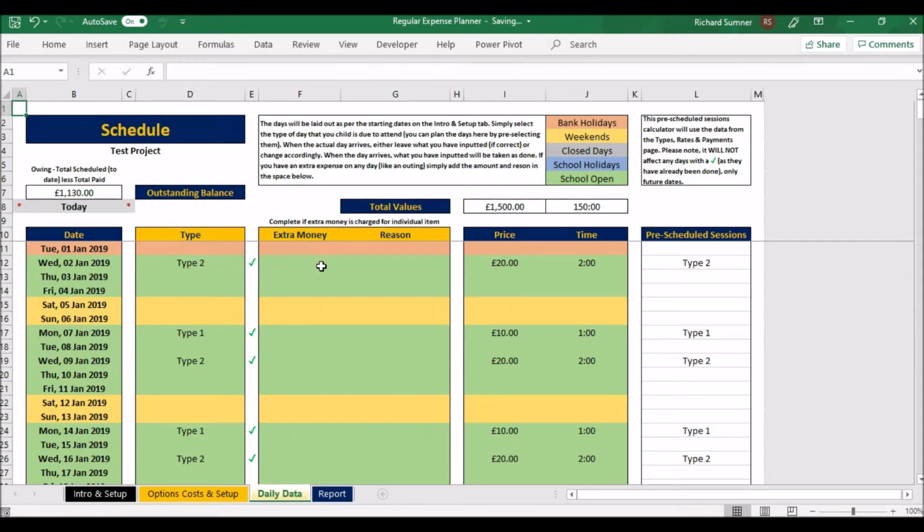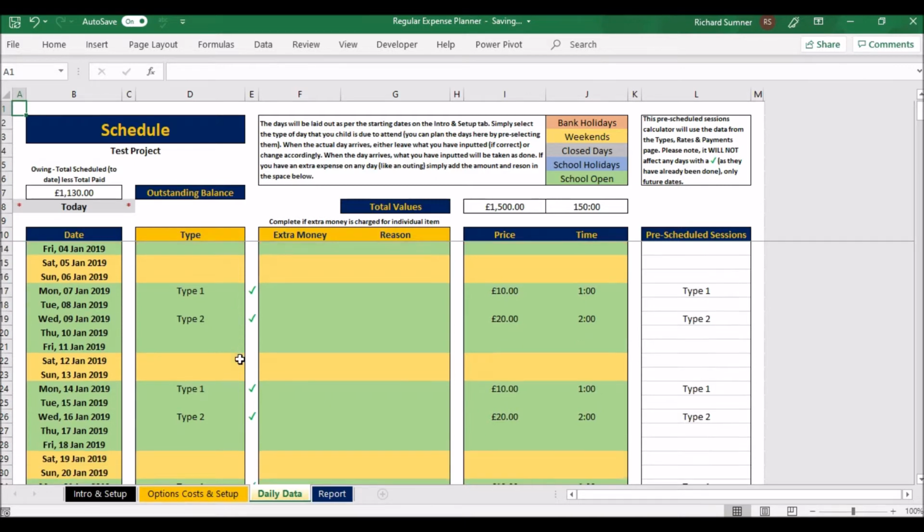If you go to an event, say it's a meeting or something, and you buy a coffee while you're there or whatever, you can put in an extra monetary value here, which will just add that to that particular meeting type. And you can just put in a very, very short reason. You can put extra money, coffee, or whatever. That's just for you to remember what it was. And what that will do is it will now generate a report. But before I go on the report, let's just have a look.